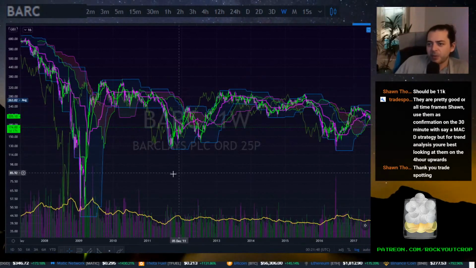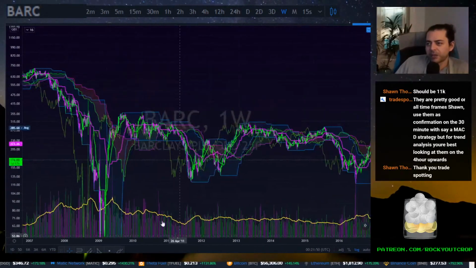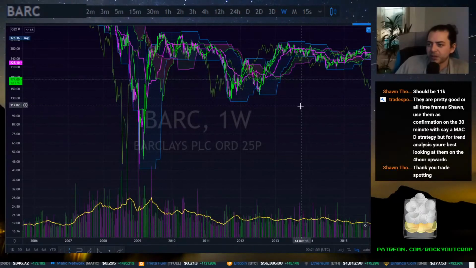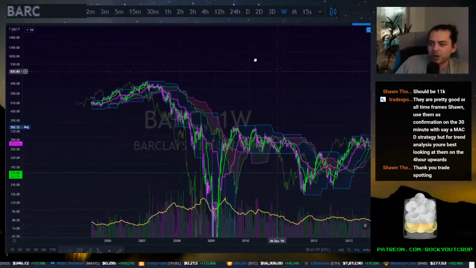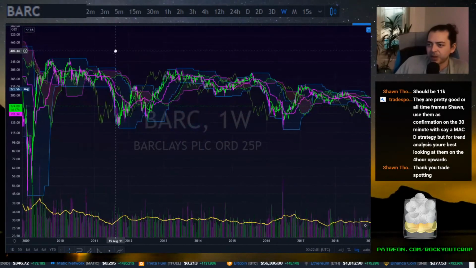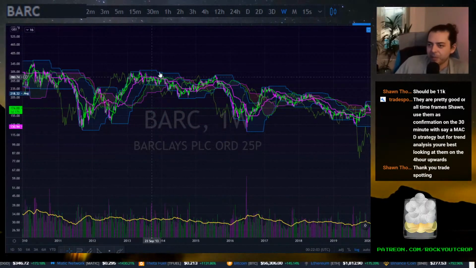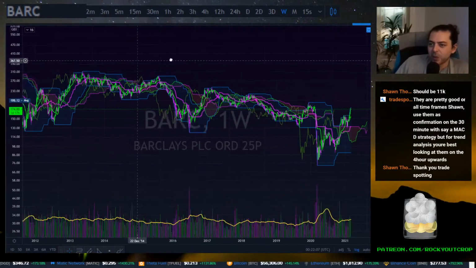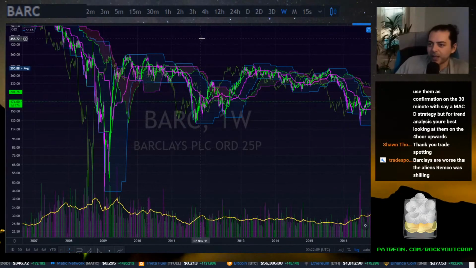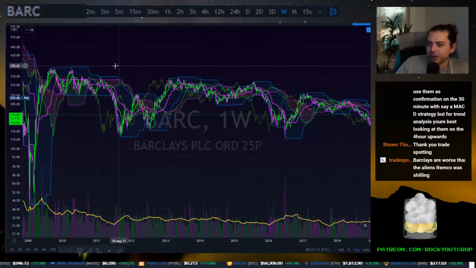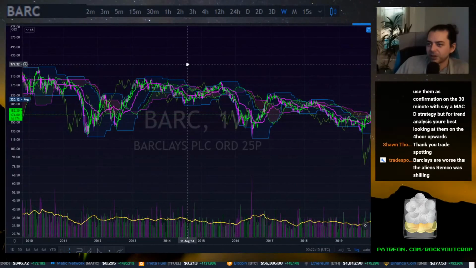We've had downward price action with a V-shaped recovery. We moved sideways, we came down the way. We've put in what could conceivably be a higher low overall. Of course, as well, we've not put in any higher highs, and we didn't break that structure overall just there. Then we moved up the way and we went sideways. And it's at this point here where you're looking at it and saying, well, are we actually going to take the full advantage of that V-shaped recovery and break up the way or not? And at this point here, you're looking to see if we can break past the Donchian channel highs.